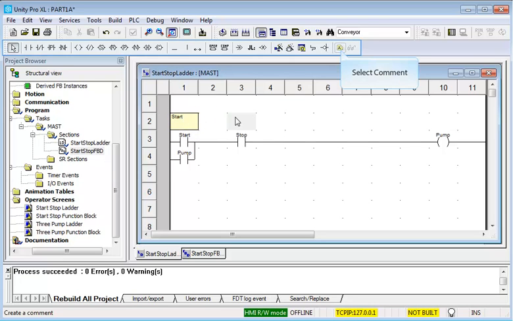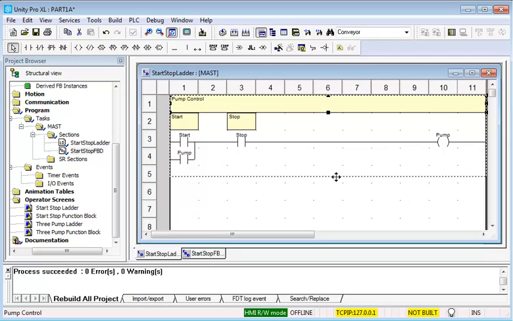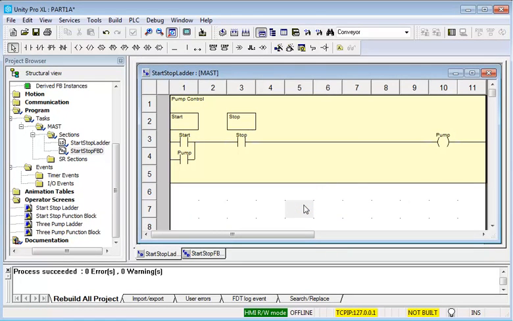I might label them in such a way that I'm labeling each column. If I need to go back to my pointer, otherwise I'll put another one of those on the screen. I can use a general comment to label a section, so I might label this one pump control, and then drag and resize my label so that it labels a section of the program, or I might even choose to put it across or around all of the section so that part is highlighted and has a label for the whole section.